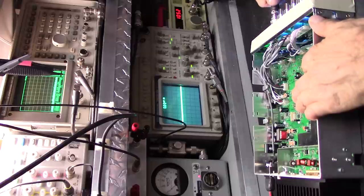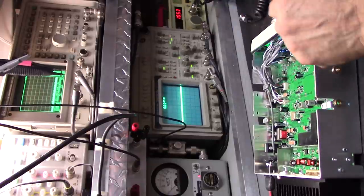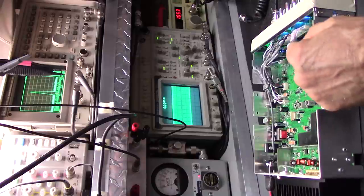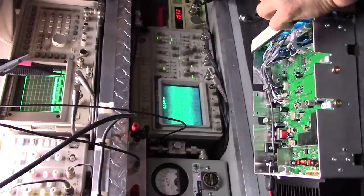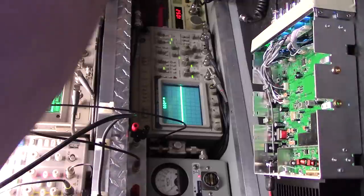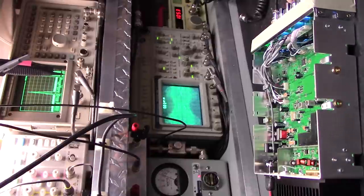Now let's see what it sounds like and looks like. Audio. The S's are missing. The T's are almost gone, but that's okay. Well, let's turn the echo on. 7, 8, 9, 10. Turn this back down. There's the echo. I'll turn the volume up.